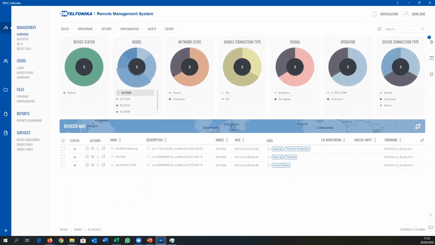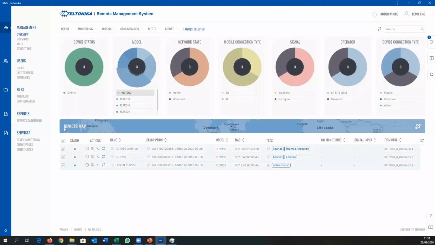Another thing that I want to highlight is firmware updates. With multi-config, you can update all devices with the latest or with factory firmware, and some devices with entirely custom firmware, which you can store on RMS as well. This can save an incredible amount of time and make sure that your solution is as functional and secure as possible. So let's take a look at how to take care of the firmware. I'm just monitoring the chat to make sure that everybody has a good connection from our side. It seems that all is well.